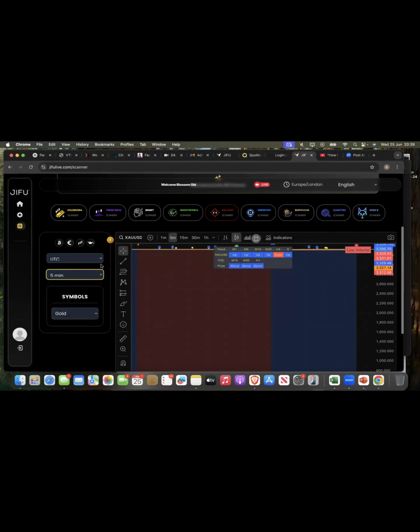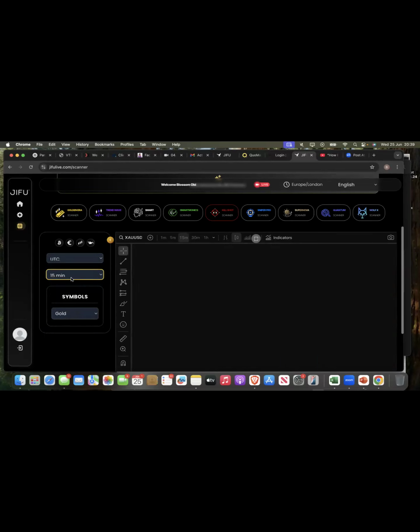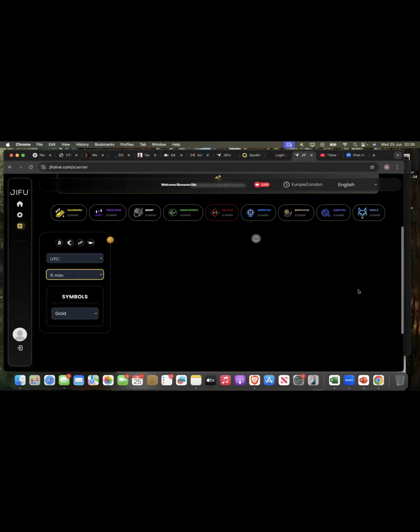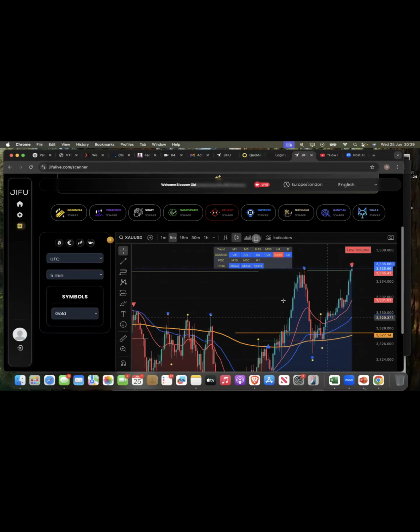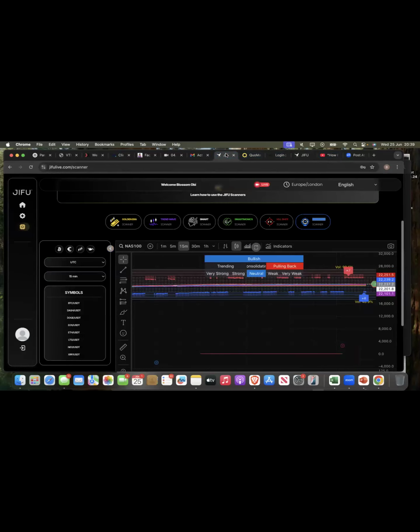Now, remember, Q shot told us on 5 minutes. Guys, let's do it again. Let's go to 5 minutes. Remember, Trend Wave told us on 5 minutes. Let me see if I can open another tab.